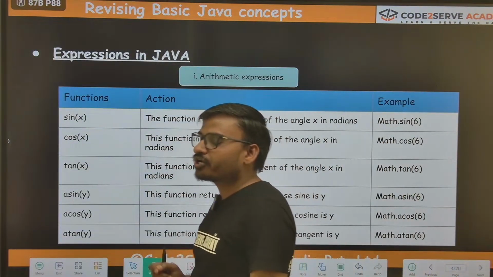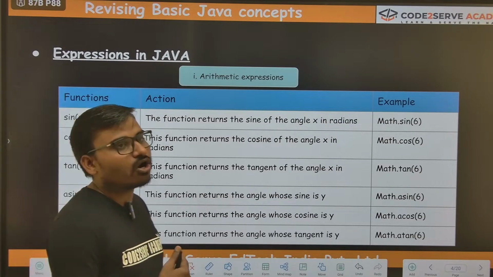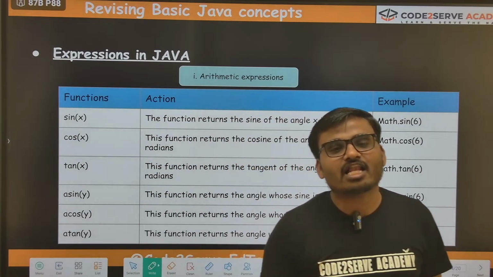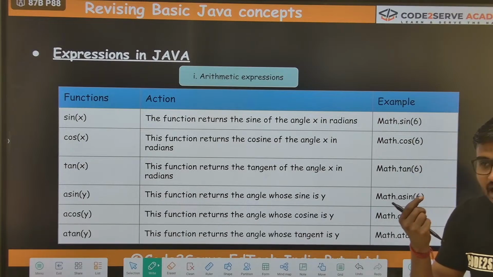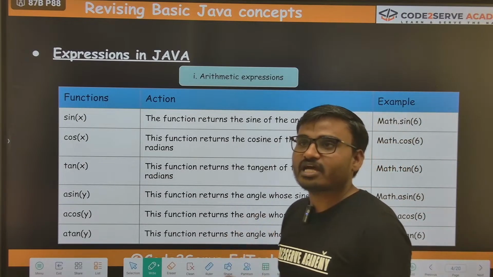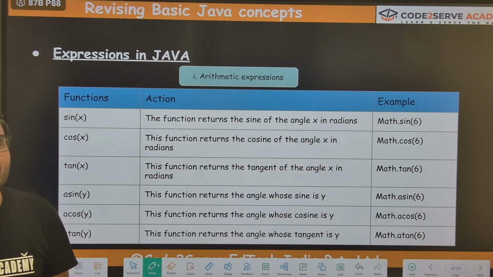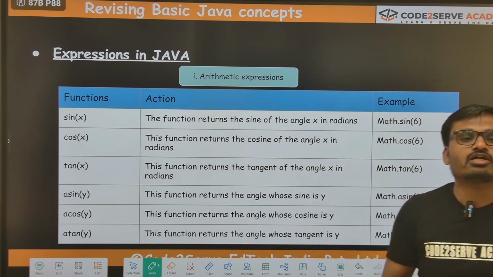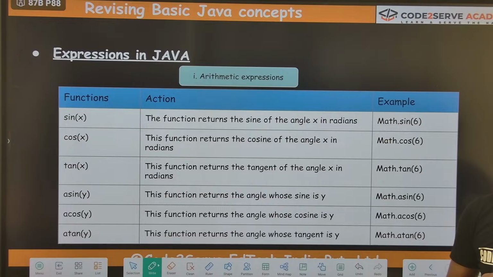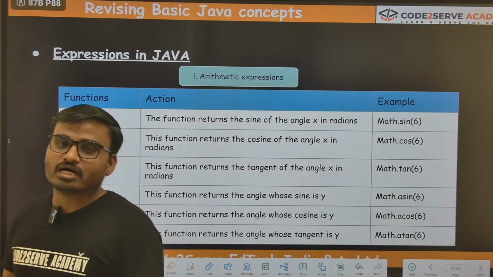So this is what I was talking to you about. Whenever you write an expression, there might be a situation, like in the last question, where you have to find the cube of a number. So suppose I tell you to find the fifth power, or n to the power 5 or n to the power 10. You are not going to multiply that number 10 times. Instead, you will use some mathematical function that is already available in Java. Okay, so we'll learn about a few mathematical functions that are available to us in Java.